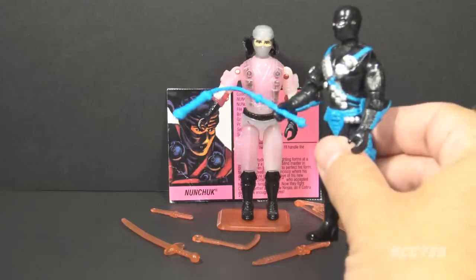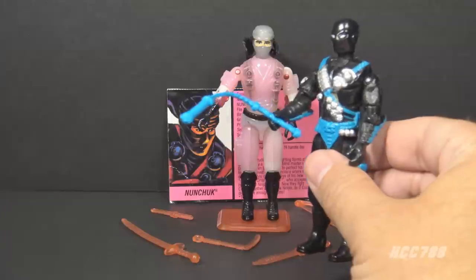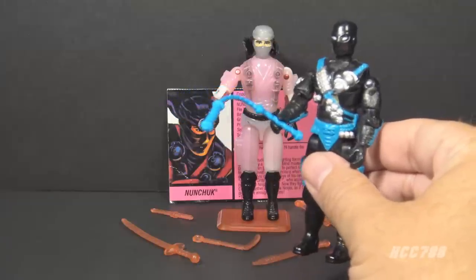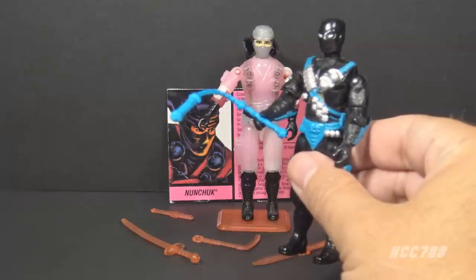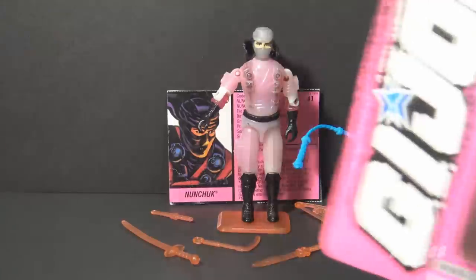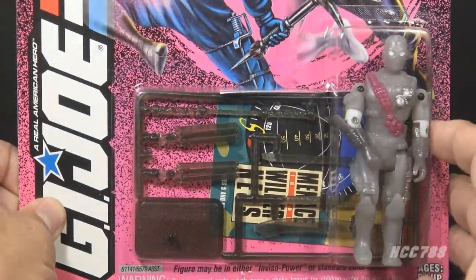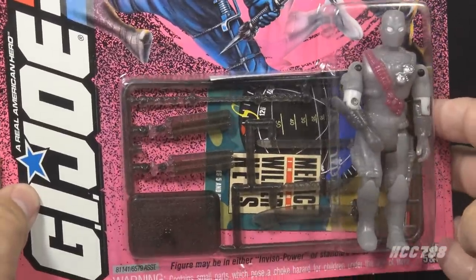But there was an accessories tree that included nunchucks. Ninja Force Snake Eyes version 5 from 1993 included nunchucks. So why wasn't this one used instead of the one from Zartan? So there was an accessories tree with nunchucks in 1993, but maybe that particular accessories tree was not available in 1994 for the Shadow Ninjas. Except it was, because they used it for Shadow Ninja's Snake Eyes. There it is right there. It was available. They could have used it, but they didn't.